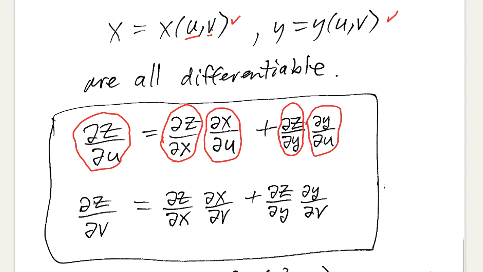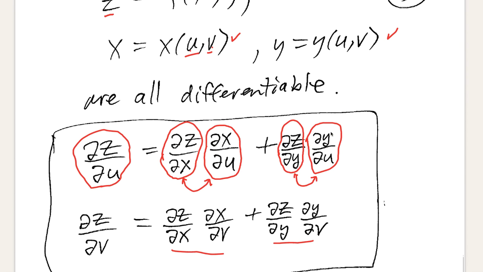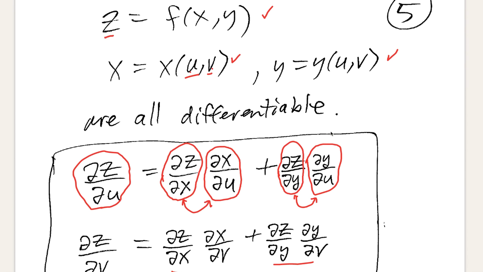So I've got my chain rule looking like this. And something very similar here, only when I'm taking partial derivatives of z with respect to v, everywhere it looks the same except I've replaced u by the independent variable v. In accordance with my previous way of writing it, I really should have written these products in the opposite order. Multiplication being commutative, it's not going to matter in the end, but maybe I should have done that. And the same thing here. But this is the idea for the chain rule in the case of multiple ultimate independent variables.